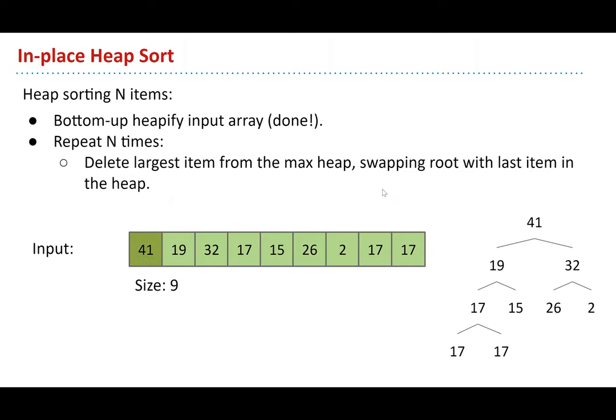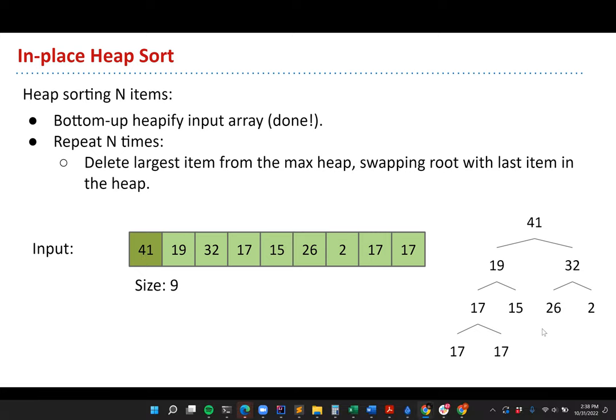And so then we just repeat n times. What we're going to do is delete 41 out. And where do you suppose I should put the 41? I'm trying to avoid using extra space. So where do I put 41? This is your first chance to actually do some design here without me dropping it on you. So you could put it in another array, but I have a better choice. Put it at the end, right?